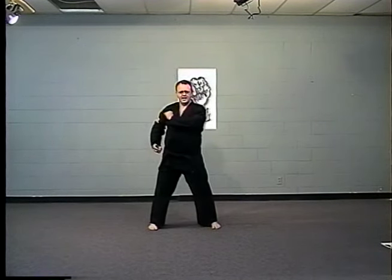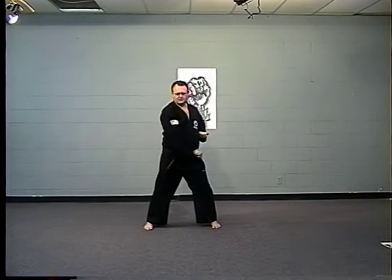Furi Uchi is a circular strike. It starts with a shuto uke block. The right hand comes from the back area, pivots around as you block, and strikes with your index knuckle to the temple. Coming across, block, strike.